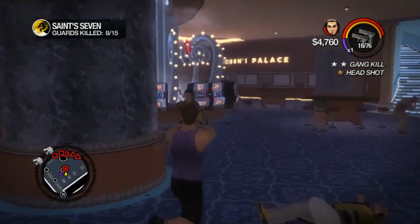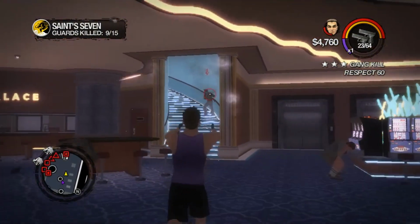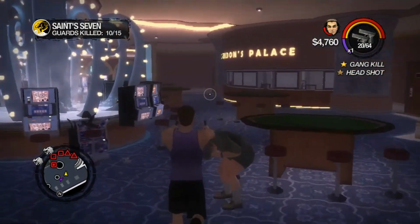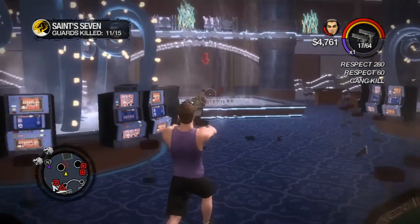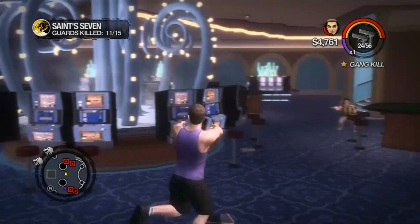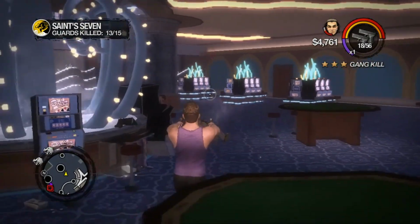But yeah, other than that, the gameplay seems fine. I haven't really run into many glitches or bugs or problems. Maybe I haven't gone too far in the game yet, but it's Saints Row 2 on the go, portable. It's something that I've always wanted. We haven't really had that. Saints Row 2 only released on the PS3, Xbox 360 and PC. It's never been re-released for anything else. So it was never going to come to the Switch. It was never going to come to the Xbox Series X updated. So this is the closest thing we can get to Saints Row 2 on the go.